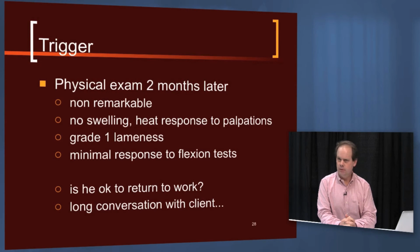I went up and down the horse's leg at length, palpating, flexing, trying to elicit some kind of a pain response. When I hear of a horse that becomes as lame as this horse was, I'm really concerned that there was a big injury, right? The degree of lameness that they described, and for it to come on as acutely as it did on course, really is concerning to me. So I'm looking at this horse in front of me in the clinic who looks pretty good a couple months later. They want to go back and do really, really hard work on the horse.